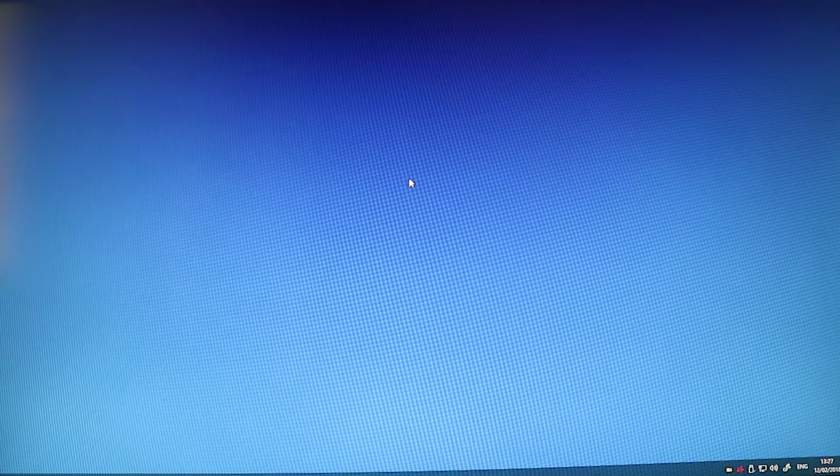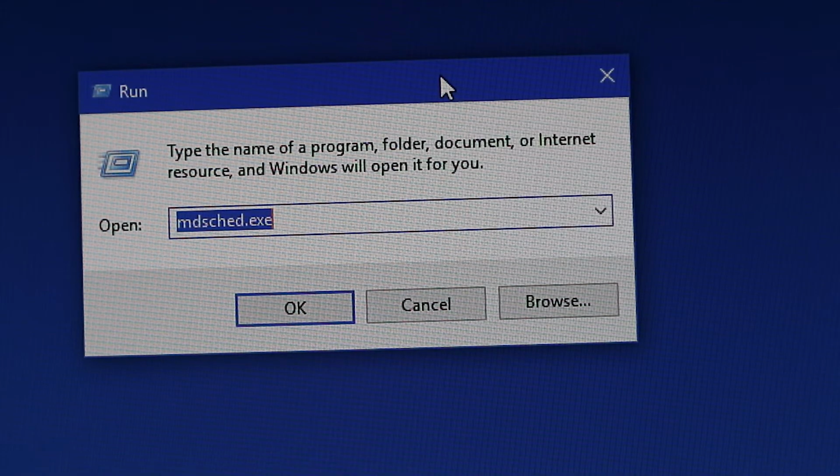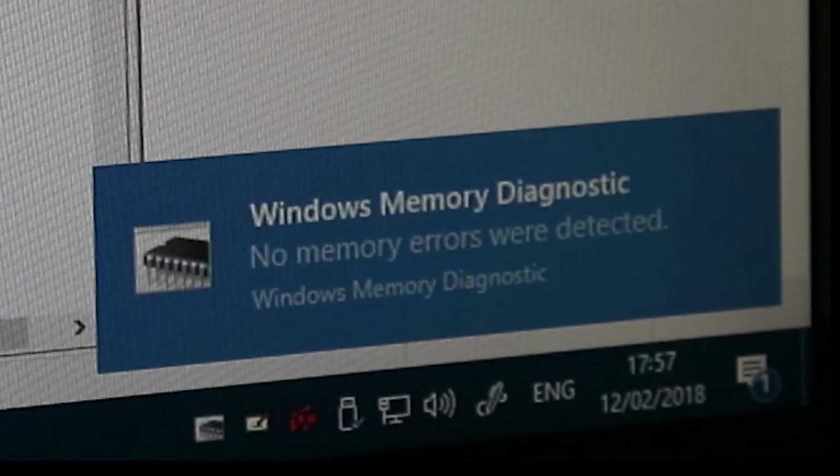Okay, so it's nothing. Okay, so we're hitting Windows key R again. Event Viewer. At this point, a message in the notification area appears and disappears very quickly. I didn't record it this time, but then I did another test and recorded it next time. So let me just show what it was supposed to look like. Extremely annoying because it disappears nearly immediately. Basically it says Windows Memory Diagnostic, no memory errors were detected. Great, and then it goes away and never comes back.